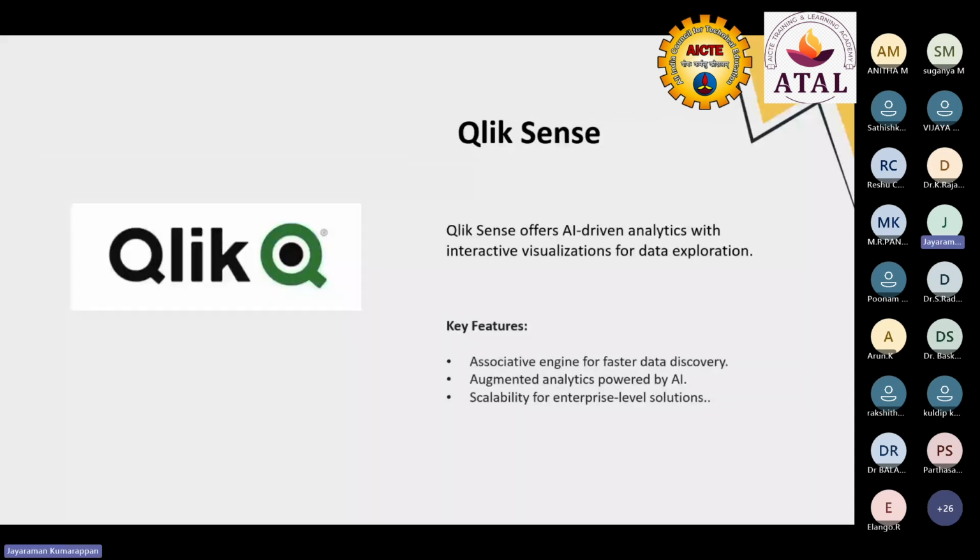And Qlik Sense is the next tool. Qlik Sense provides AI-driven analytics and interactive dashboards tailored for enterprise-level solutions. Its associative engine enables faster data discovery, making it ideal for industries like healthcare and finance. For example, healthcare providers use Qlik Sense to analyze patient data, optimize resource allocation, and improve care outcomes. This tool's scalability ensures that even the largest data sets can be explored seamlessly.